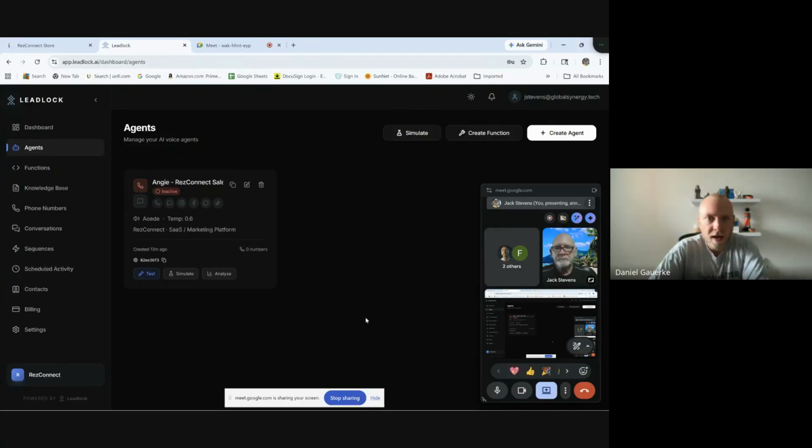So, yeah, this is the platform. I just copied and pasted the agent over into your guys' account. You can kind of see what's going on there. It looks like there's some features I still have to add into your account. So instead, you can just kind of watch me do it, and I'll make sure to add in those features after this call.